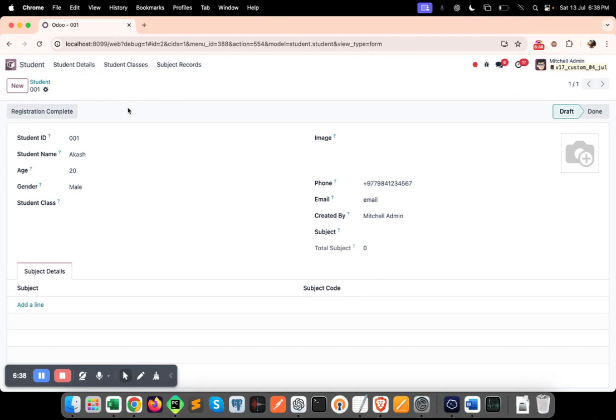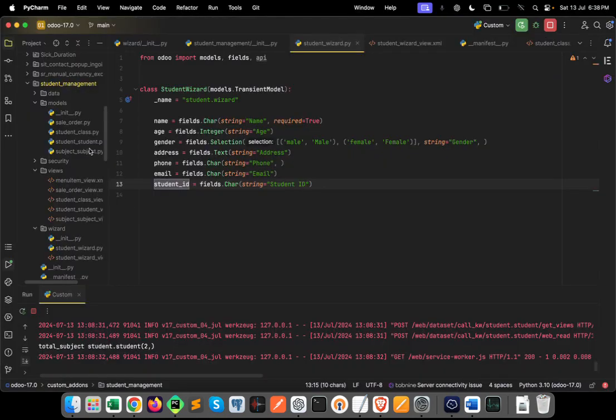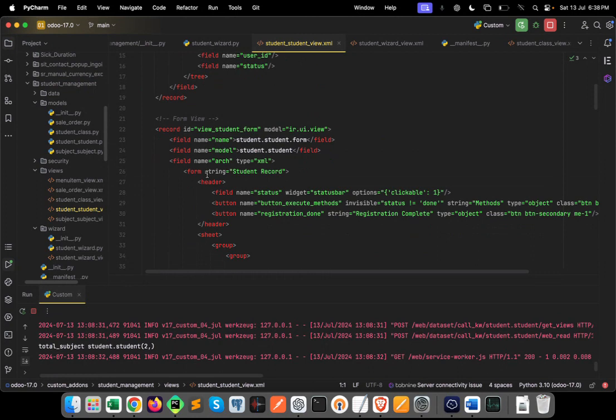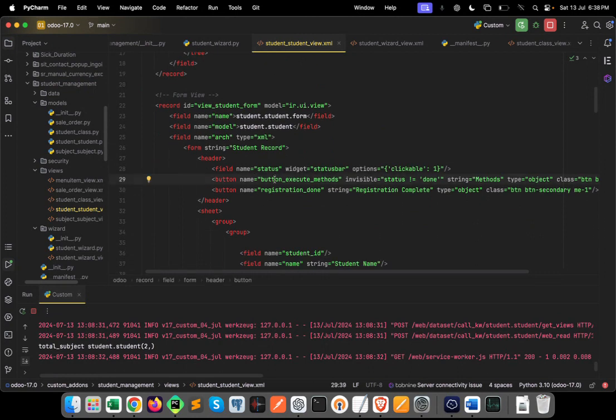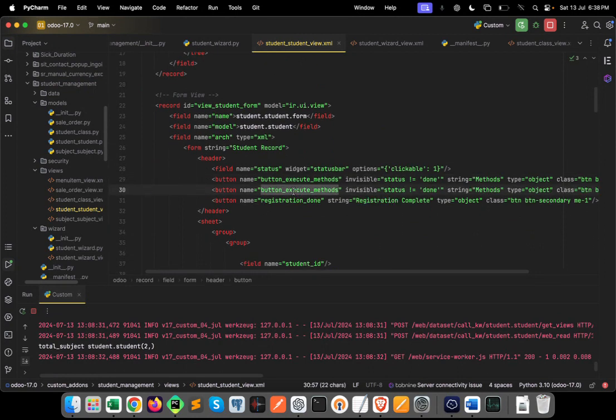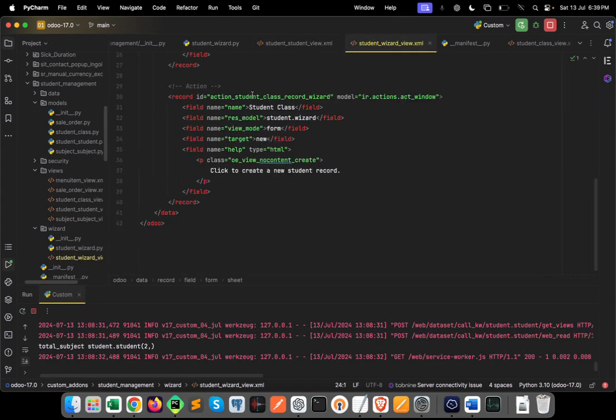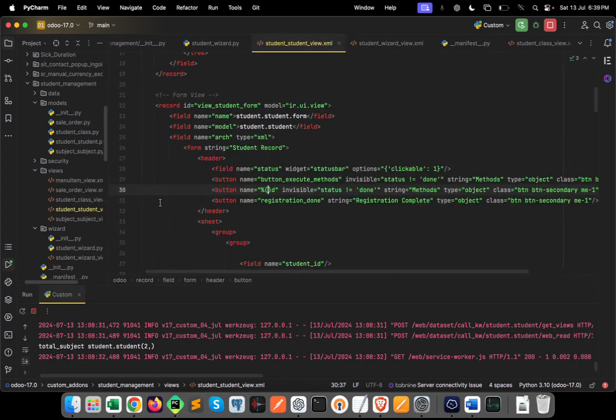So basically I'm adding a button here. Button name will be update data. I go to the student form and copy this one and write here this way, and inside this bracket paste the action id.